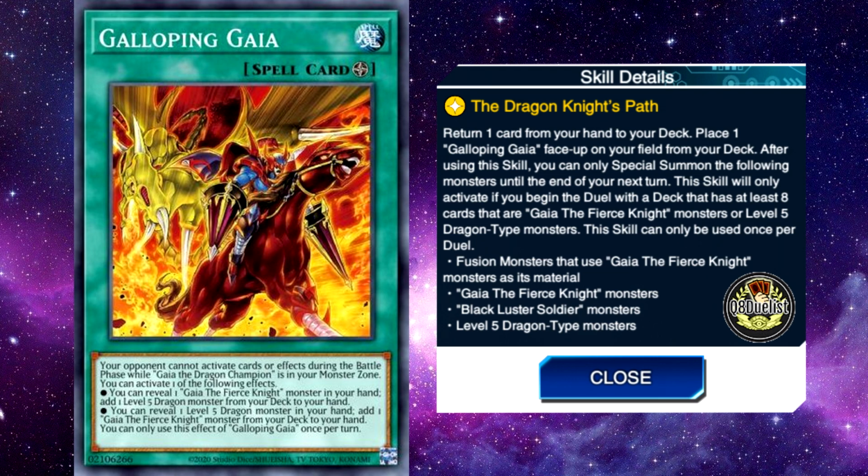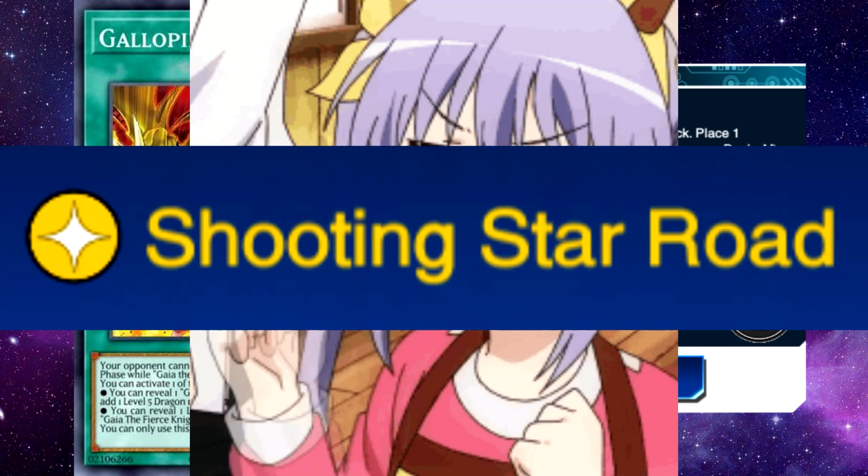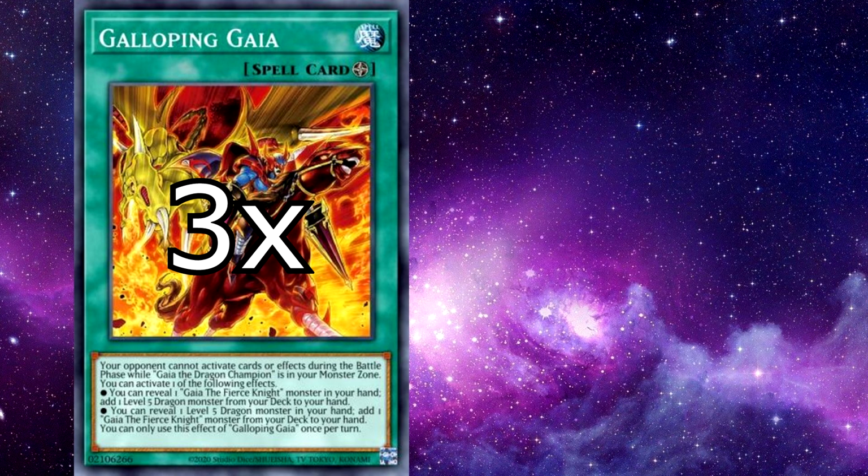Fusion monsters that use GAIA the Fierce Knight monsters as material, GAIA the Fierce Knight monsters, Blackluster Soldier monsters, and level 5 dragon type monsters. So if you want to use this skill, you're basically required to play BLS or GAIA, no random combos like we saw happening with Shooting Star. But to be fair, this skill basically means you just play Galloping GAIA at 1 copy, but if you run it at 3, it might just be enough of a consistency boost to be playable without the skill anyway.